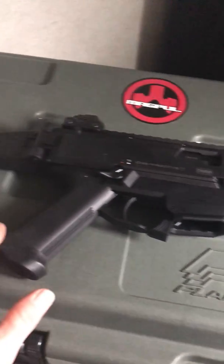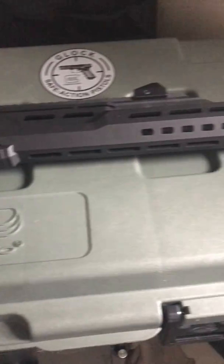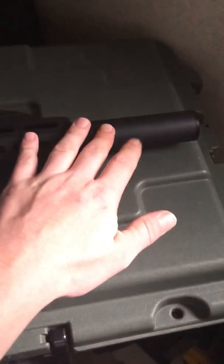Part 2 review of the CZ Scorpion Evo 3 S1 Carbine with the Fox suppressor.